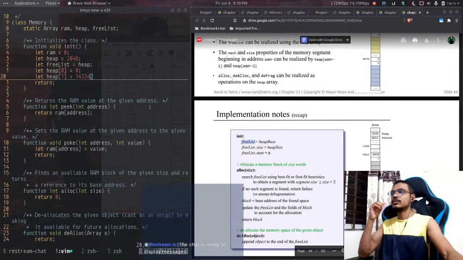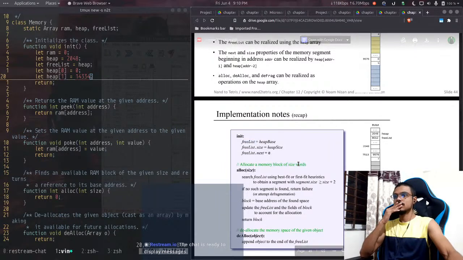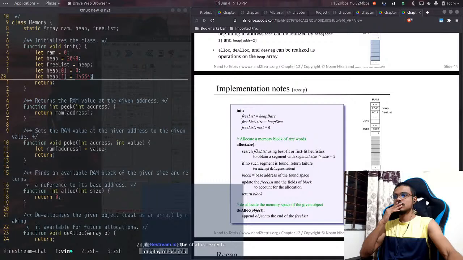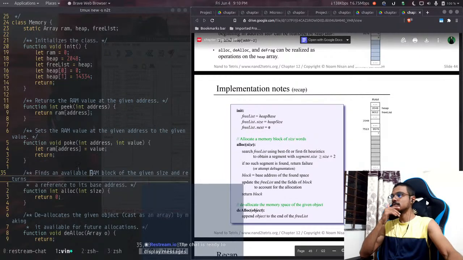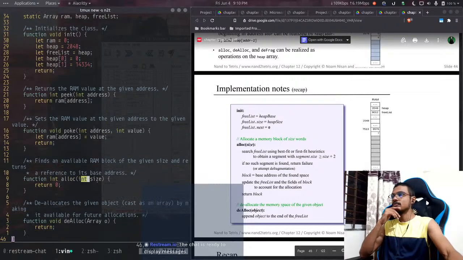All right, let's go into the alloc function now. We're given size, so search free list using best fit.